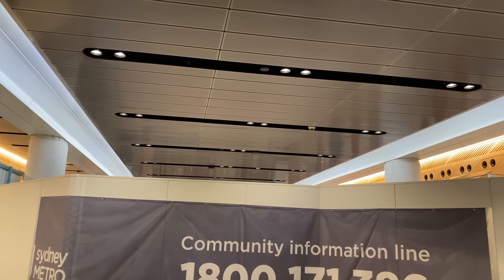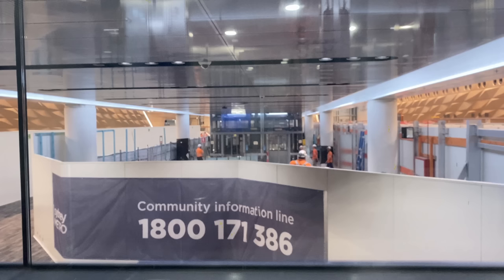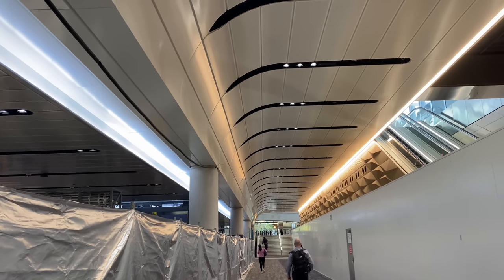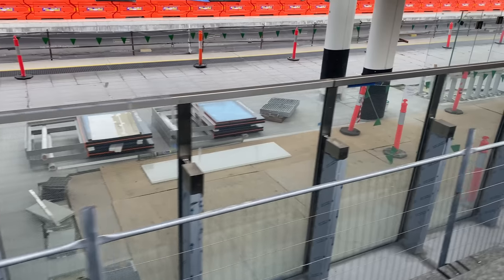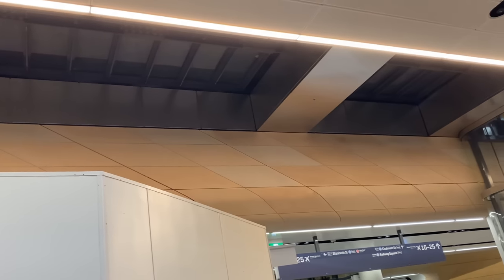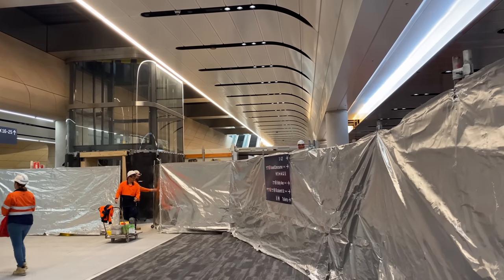The west side of the metro concourse also has the same canopy-style ceiling, and you can see the columns for both canopies on either side of the middle ceiling. Over on the right are the Platform 14 north escalators, which also bring natural light down into the concourse from this platform. And between these escalators and the lift are frosted glass panels, which are currently covered over with boards. You can imagine the additional natural light that will filter down once these boards are removed. These panels continue beyond the lift to the south escalators, which are now in view.